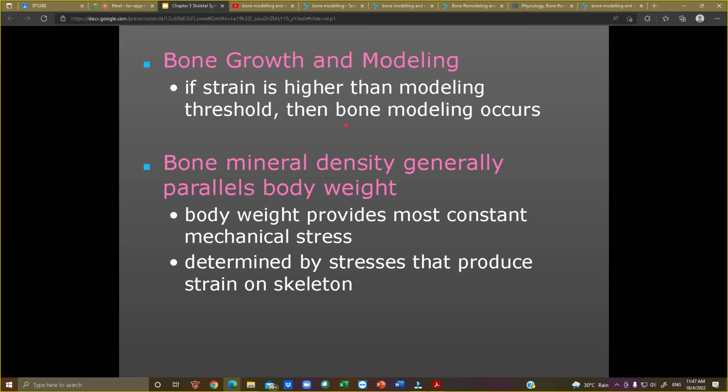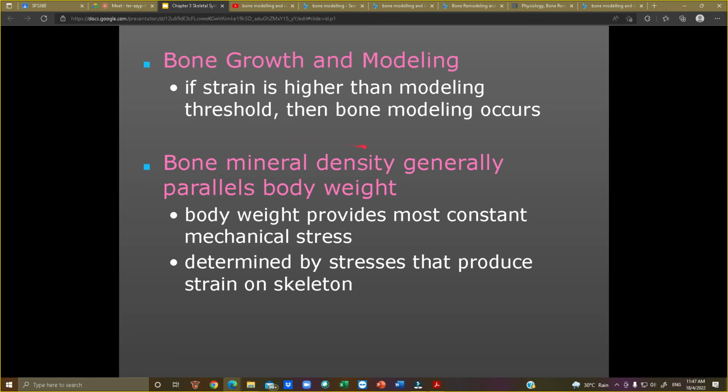Kalau bone remodel, tak ada. It serve the same purpose, except change in term of shape and size. Tu modeling and remodeling. If the threshold is not yet there, so modeling does not occur. If the force above the threshold of the bone strength, and then modeling will occur. Remodeling will always occur in order to accommodate change in term of our physics.